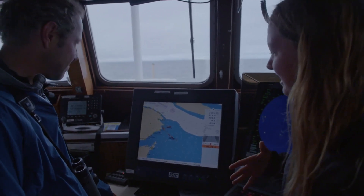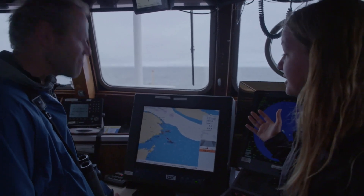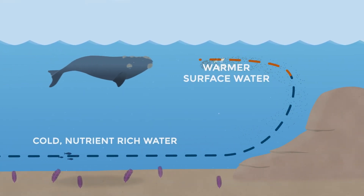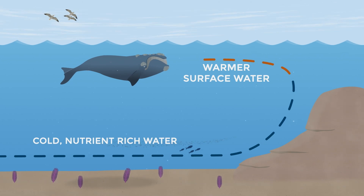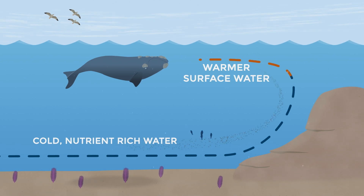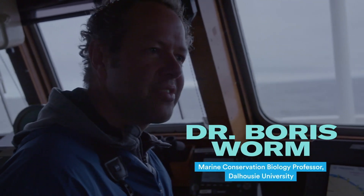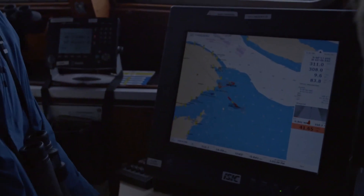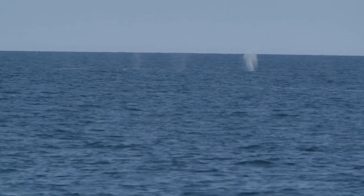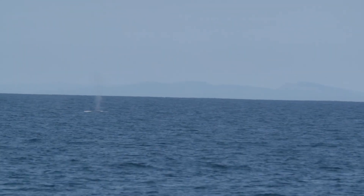One idea we're thinking is maybe there's some localized upwelling in the deep areas that would make those waters right above it really productive. When a deep-sea current hits a sudden rise, it has nowhere to go but up. That upward motion begins a stirring action known as localized upwelling, which brings colder, nutrient-rich waters closer to the surface. We saw everything right there, and when it stopped, it stopped. It really tells you how the structure of the habitat determines the species you find there — everybody was in the same spot. I've never seen an aggregation of whales. It was so cool — every direction you looked, there were blows ahead, to your right, or right in front of the boat.